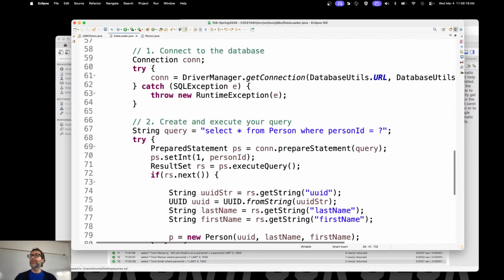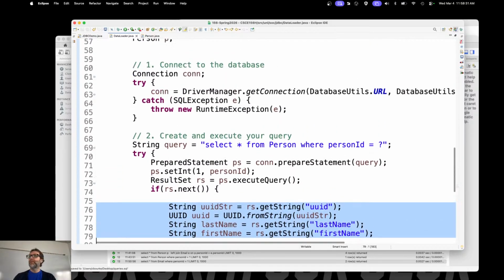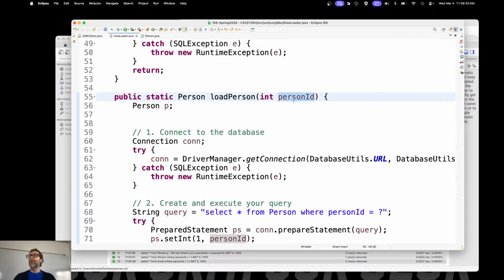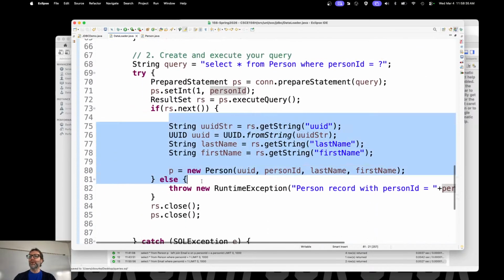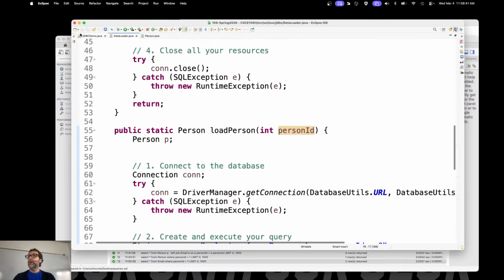Careful, we didn't update this code down here, right? We're still calling that old constructor. So now I need to put in the person ID. Right? Do I need to get the person ID up here from the result set, by the way? We were given that as part of the input. We would not be in a result set if that was not a valid person ID. Okay. All right, does it work?